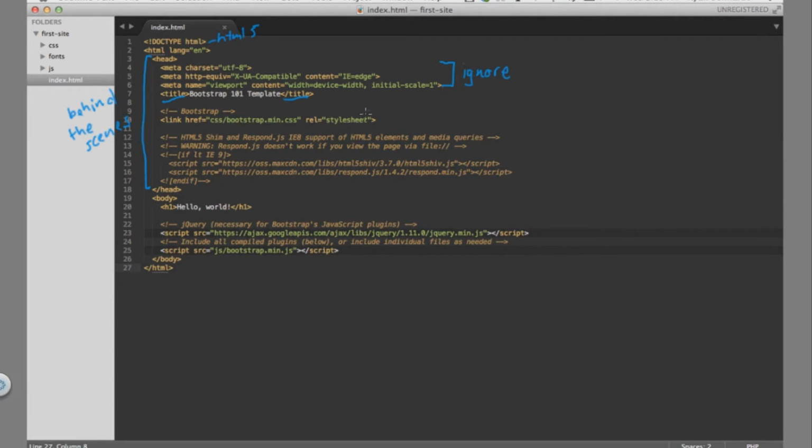Alright. Then next, we have this style sheet. HTML is the structure of the page, and CSS is the style of the page. So without a CSS document, then you just have a standard looking website, back in the 80s and 90s where it was just text and there was no style to it, and you'll see that in the coming lectures. But for now, this is telling the browser how to get to the style sheet, the CSS document, from the current index document. So it's saying go into CSS, it says that right here, and then look for the bootstrap.min.css file.